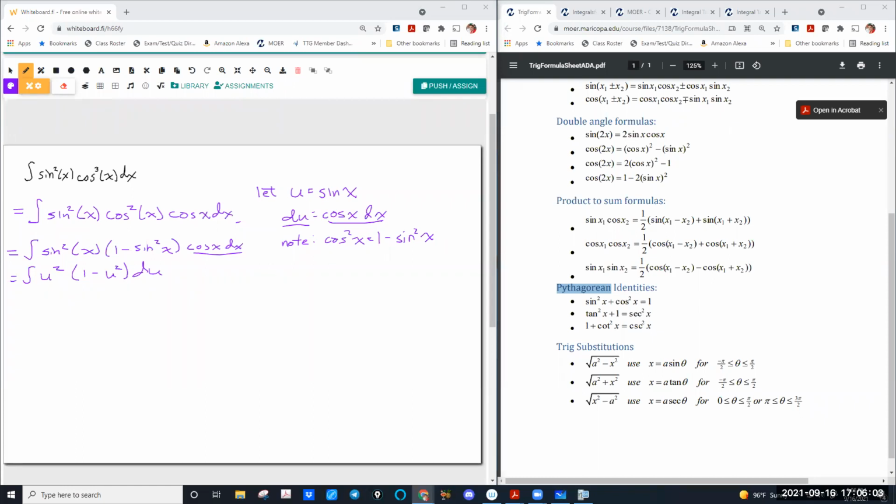Interrupt me if you need to. If you don't understand a step, let's get it ironed out. Like I said, we may not have time to work in groups today. That's okay. I'd rather make sure you're comfortable with these unique substitutions, with all the different stuff we're going to do today.